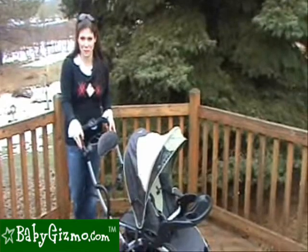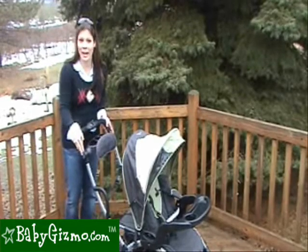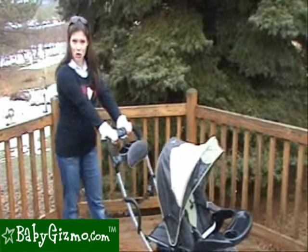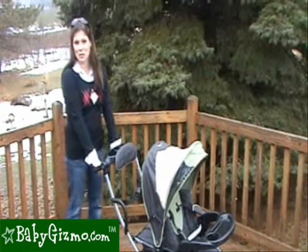The Campanio has some great features for mom and dad. There is a great parent cup holder with a cup holder and two snack trays. It also has an adjustable handle for the differing heights of parents — it can go all the way up so you don't kick the frame with a long stride, and all the way down for shorter parents and older siblings that like to push as well.